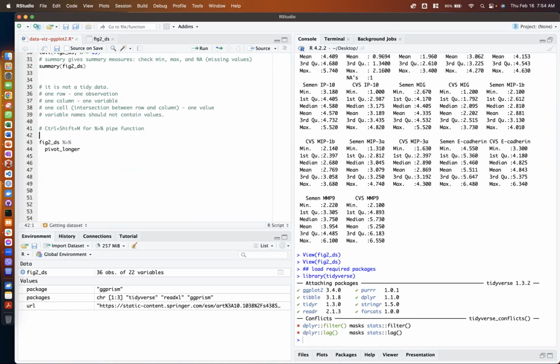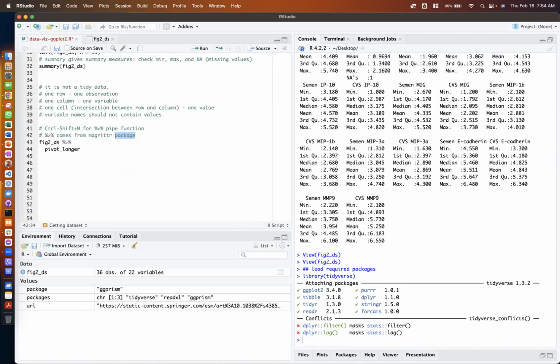Essentially this pipe function comes from the magrittr package. Tidyverse is a collection of magrittr, ggplot, and a few other packages, as you can see here.